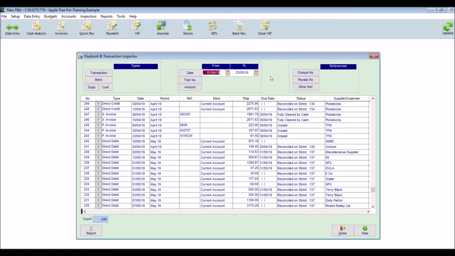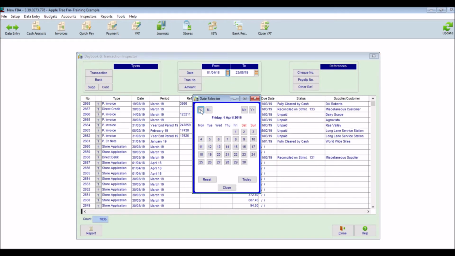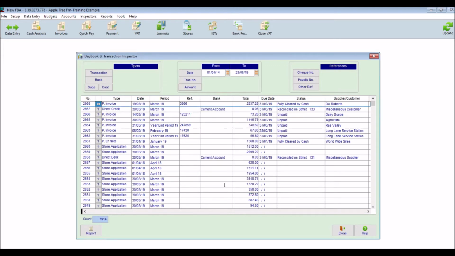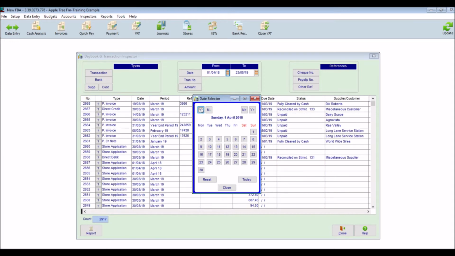First and foremost, the most important option is this date option. This will automatically be highlighted when you open the Daybook. It's important to remember that the system only looks at one financial year at a time. Should you wish to search back through several years, you will need to change this date option to the date range in which you wish to look at. There are a couple of ways of doing this. You can either manually type in the date you want, or use the calendar button to select back several years. For the purposes of this demonstration, we're going to be looking back from the 1st of April 2018 forward to the most recent entry date.